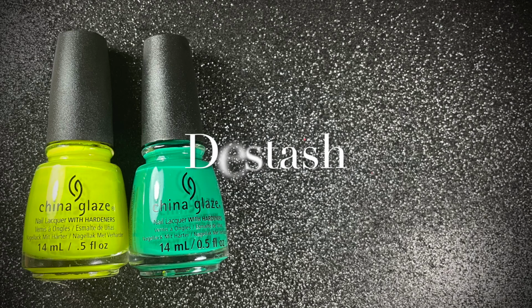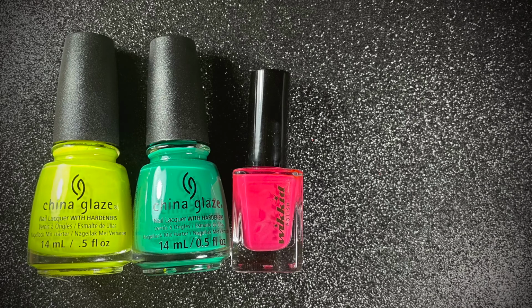I'm going to destash Celtic Sun because Tropic Like It's Hot is close enough and has a much better formula, and I'm also going to destash Head to Mojitos from the new collection, as I just really don't like that kind of shade. And I'm putting Under the Boardwalk by Wicked Polish into my pending destash pile. It just looks a little bit dull compared to the other neon pinks that I now have, but going to give it a wear and see whether I keep it or not.